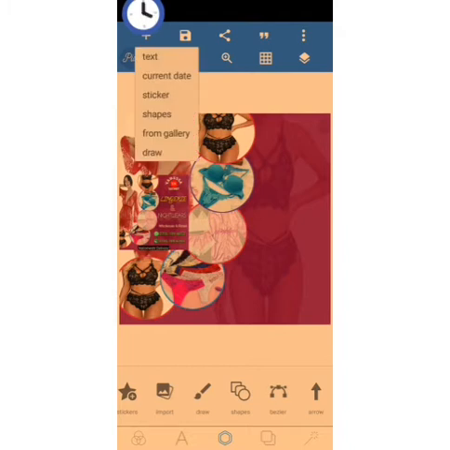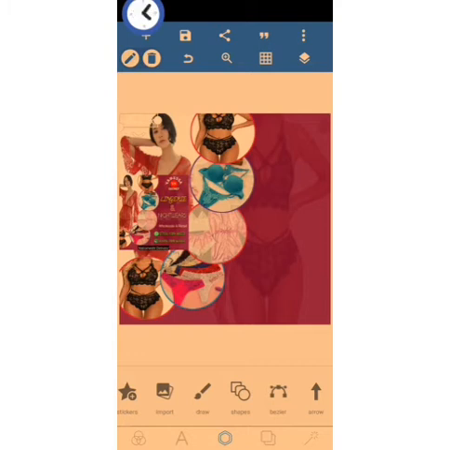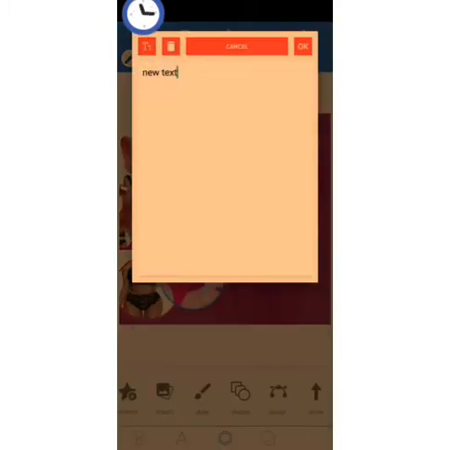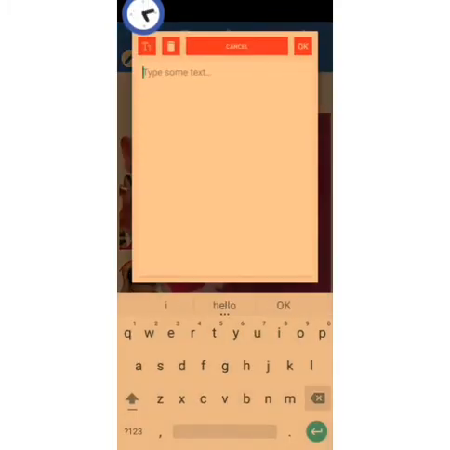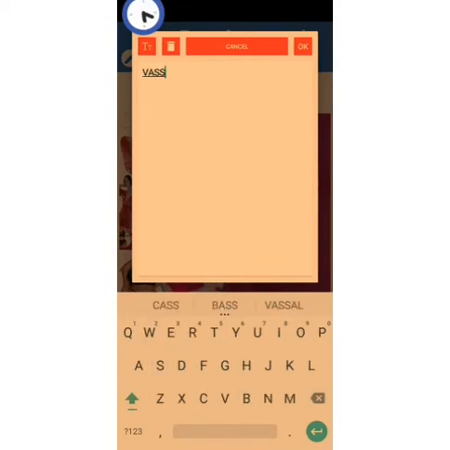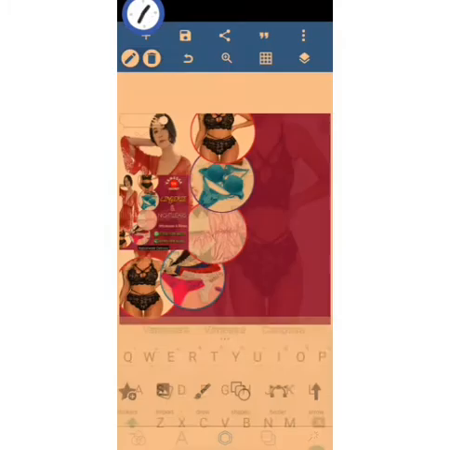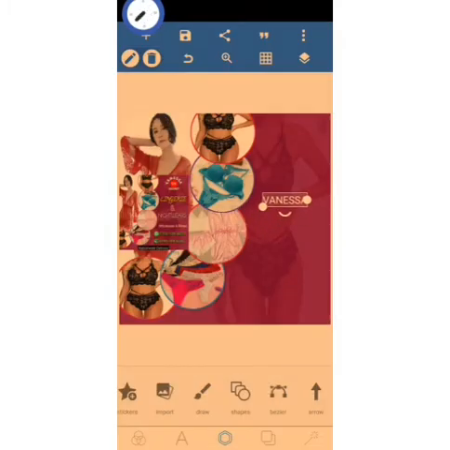So we'll be clicking on text. I'll be writing Vanessa all in capital letters, since that is our business name, so it has to be bold. Vanessa, I think that is better. Yep, I'll be moving it here, making it a bit bold.